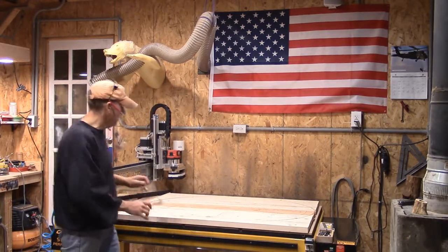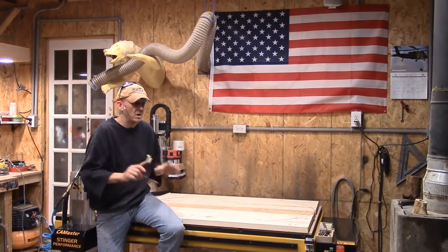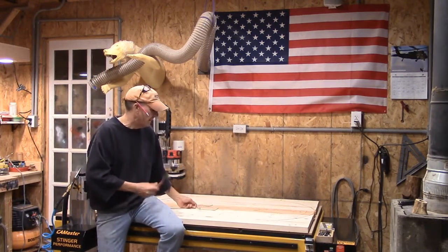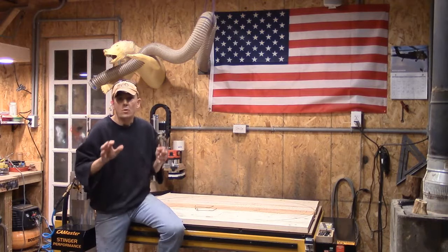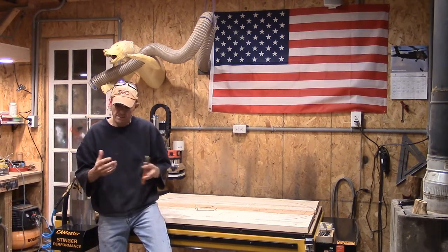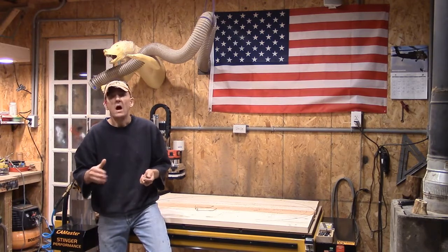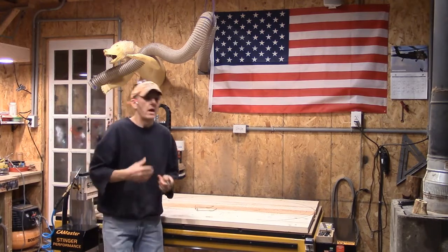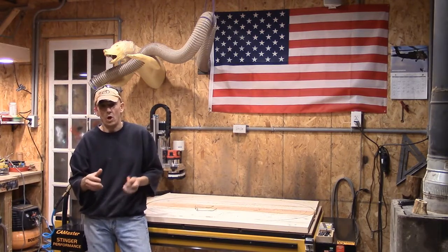That is pretty much it. This thing is screwed down to the table. I am going to leave it here for tonight, maybe the next day or two. We don't have anything on the books. For the next couple of days, this can sit right here out of sight, out of mind. We are going to be doing the lower half of the table. I'm going to cut a separate video for that. I'll add it on to this Sunday's evening blog, and when the video is all done and edited for building the base out of our log rail stock, I'll release it and give everybody a shout out.